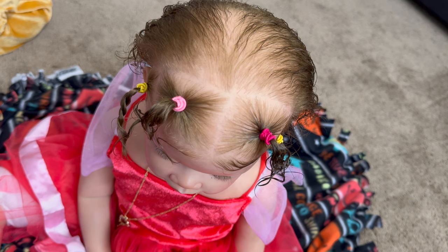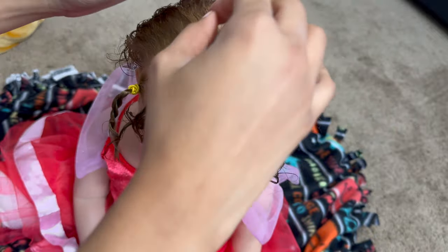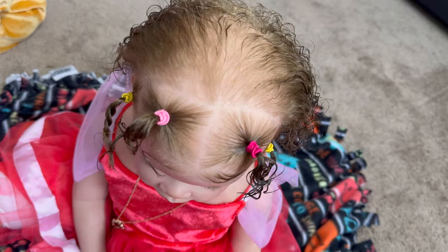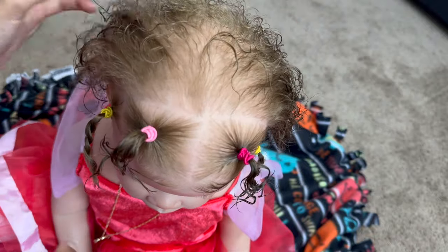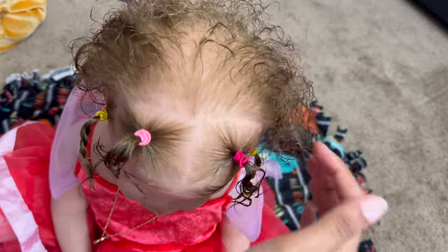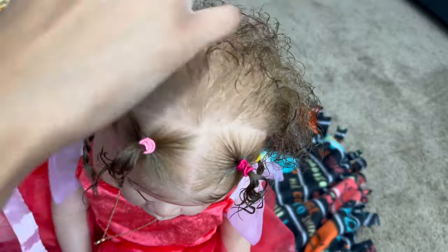With that being said, I always figure her hair is really, really thin, and so sometimes I can't do certain styles with it. But also, I know she probably looks like she's missing hair or she's really bald on camera. No, she's not. Her hair is fine. She just has really thin hair. But I'm going to get some more volume going in here. I'm gonna just kind of play with it a little bit.